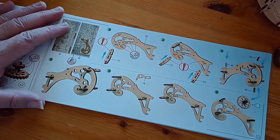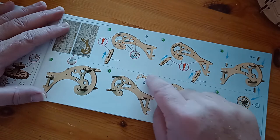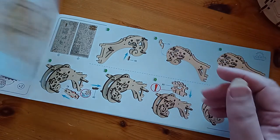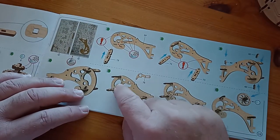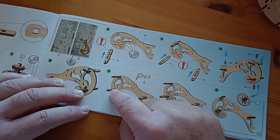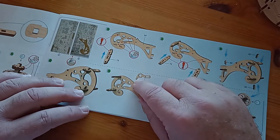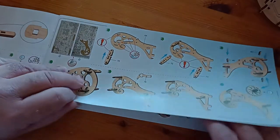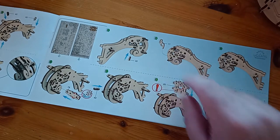There were only a couple of times that I thought, oh my goodness, am I going to be able to manage this? That's with component 76, and the same thing with 77 — it's a sort of angled piece, and you're only expected to put one end of it in. Getting it to actually go in enough — deliberately made hard to insert — is really tough.